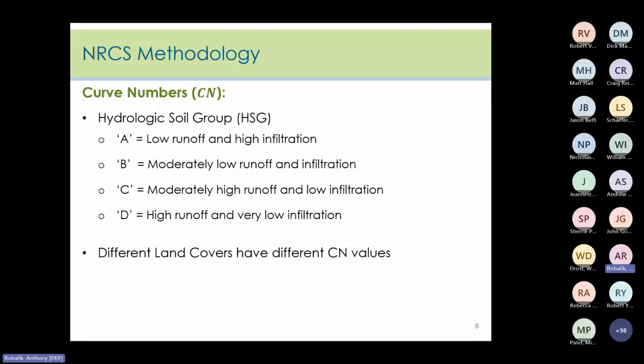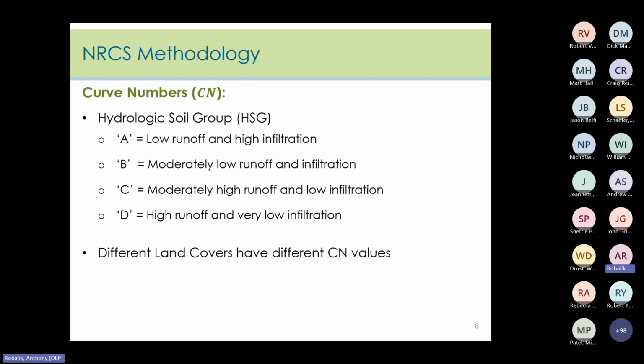The designations go alphabetically from B to D, with D being the least permeable group and having the highest runoff potential. The preliminary soil group classification can be found on the NRCS Web Soil Survey, but further investigation may be necessary, and Lisa will cover that next in the soil testing presentation. And she'll also cover the default HSG values we may assume.